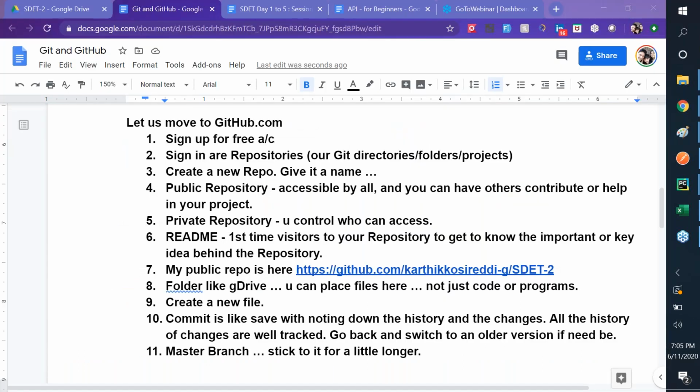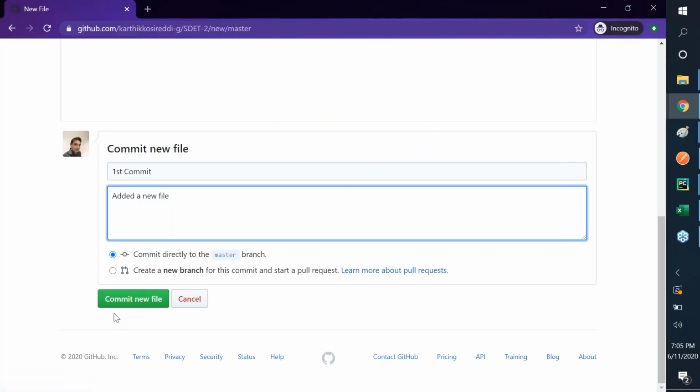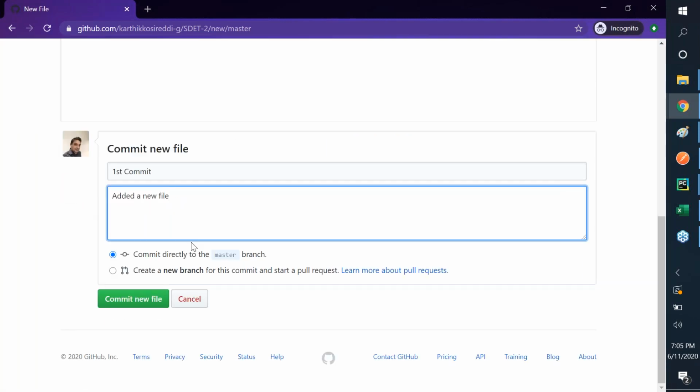We will talk a lot about branching. And what it will do is when I say commit new file, you would notice this file getting saved.